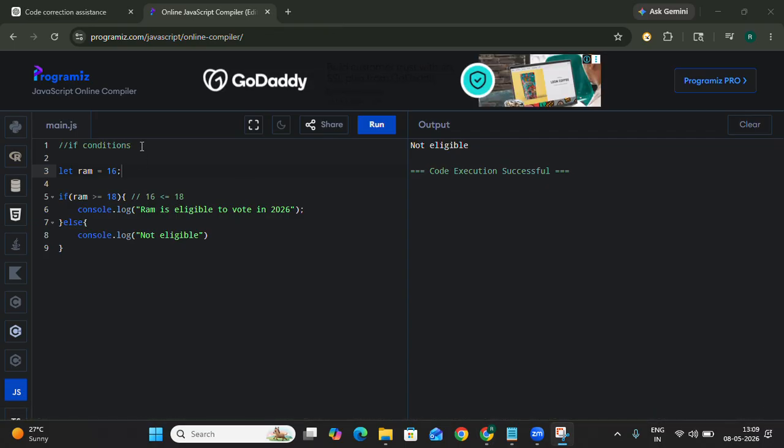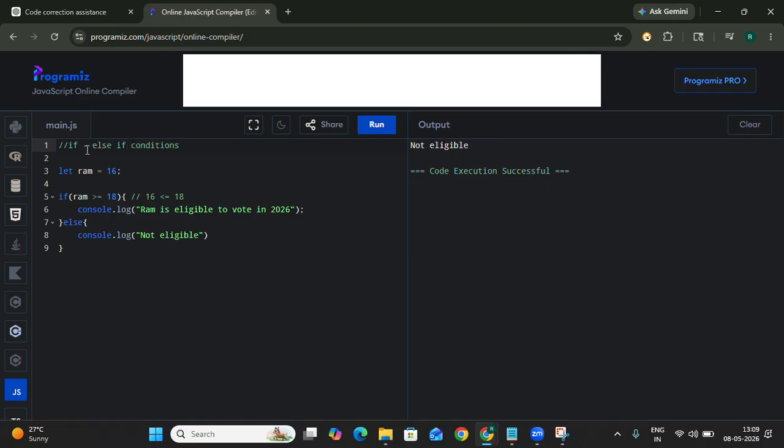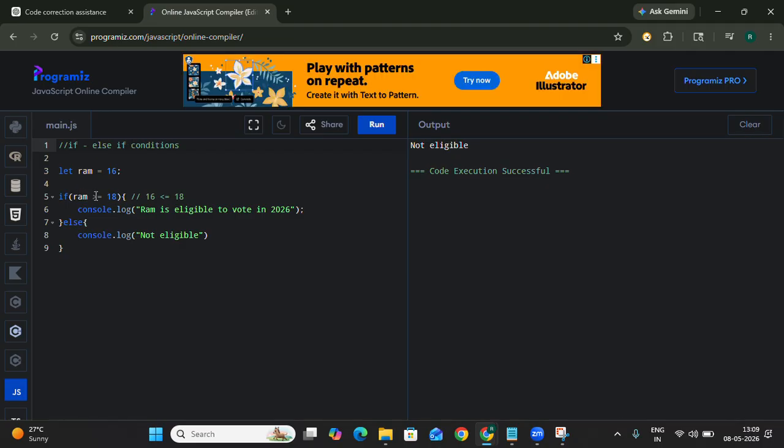So now we will see the else if condition. Here I will be modifying: if Ram is greater than or equal to 18, he will be eligible to vote.